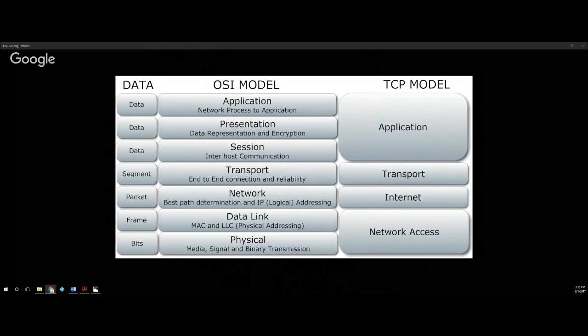The data link layer is actually subdivided, per se, into two layers, and the one that you're going to hear the most is the MAC section, the media access control. And this is the first layer where we're really concerned with addressing. And layer 2 addressing, or MAC addressing, is your media access control address. And what does that mean exactly? Well, this is a physical address that goes with every device that is on a network. And you need a MAC address to be able to get onto a network.